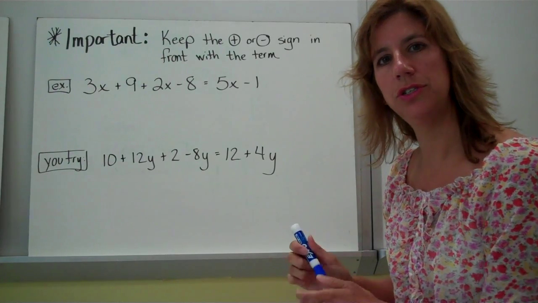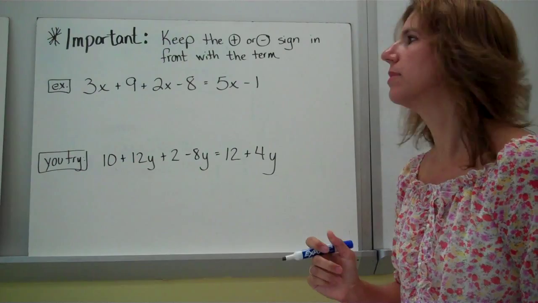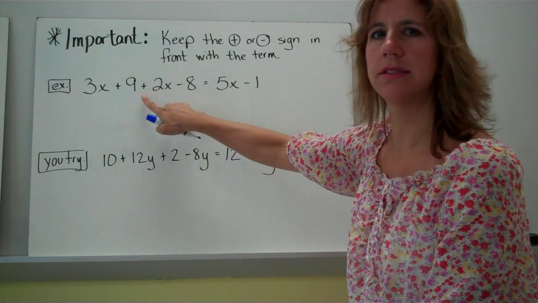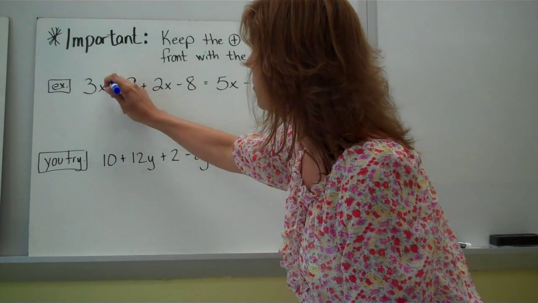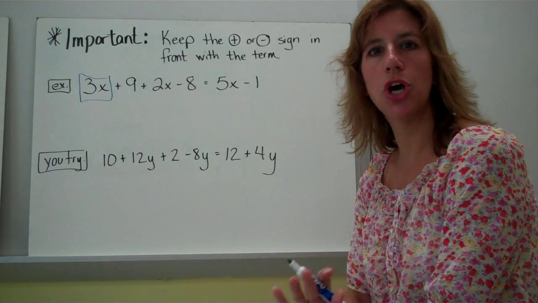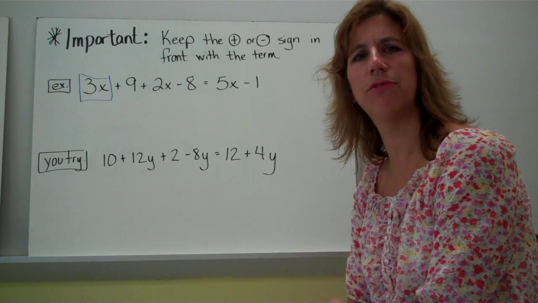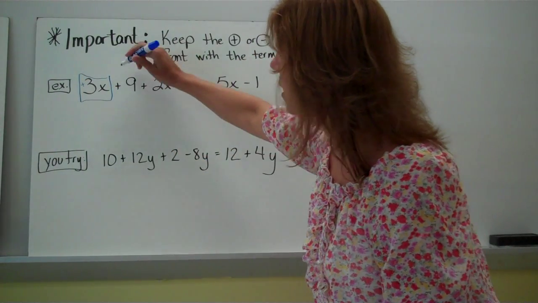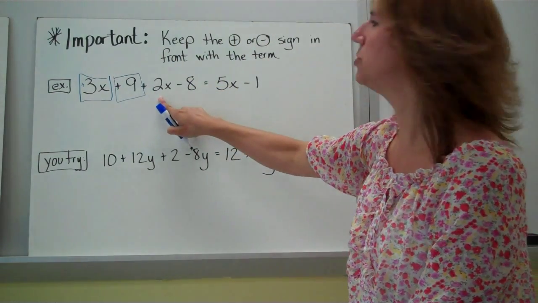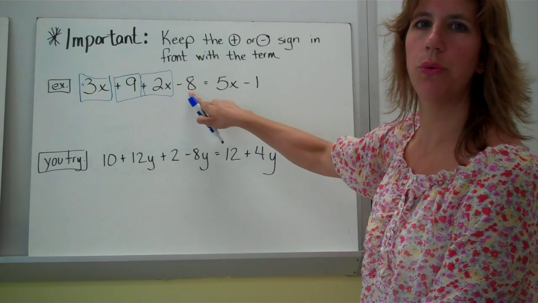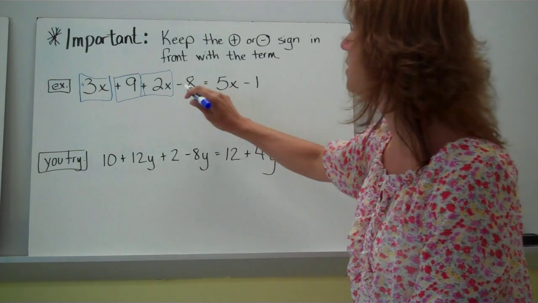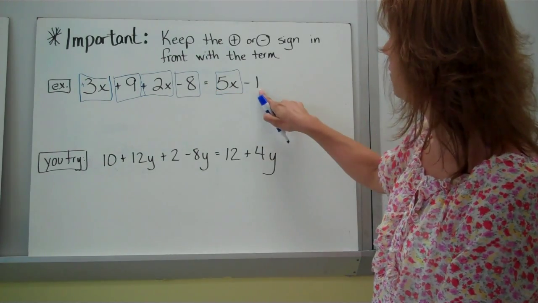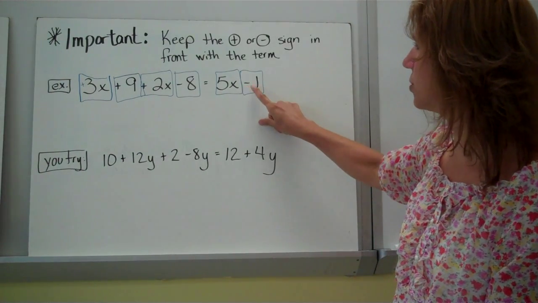Here's where you can use your highlighters or colored pencils, or you can use your regular pencil and make shapes. Looking across this equation — notice the equal sign — I'm going to put a box around each one of these terms. I'm going to put a box around positive 3x. There is a positive in front if it helps you. This plus goes with the 9, so I'm going to put a box around that one. This plus goes with the 2x. Do you see how I'm keeping the sign in front with the term? This subtraction sign goes with the 8 — this is really a negative 8. We've got a 5 with a positive sign, and then the 1 has the subtraction sign. Do you see how the sign in front goes with each term?